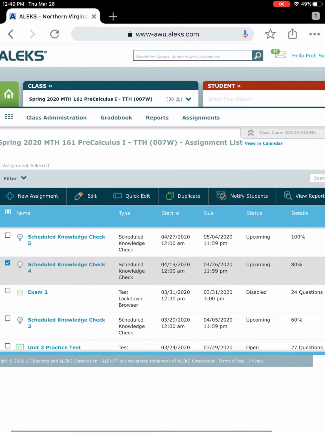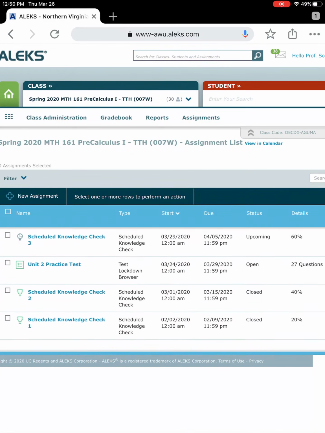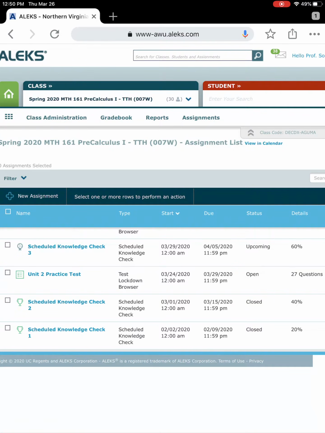That direction is coming, but for this practice test, you don't have to submit any written work because we're doing this as a practice, as a review. I know you may be writing down work or not, but I actually want you to still do the math by hand. And I know there are a lot of online resources where you can just type in math questions and they will answer it for you. But I tried my best to pick some of these items on your practice test and Exam 2 where you will have to actually do some work on your own instead of just typing answers into these online calculators. So let's get started. Unit 2 practice test.